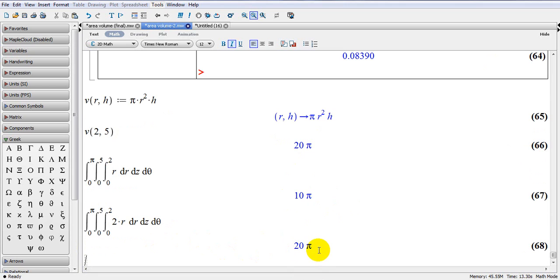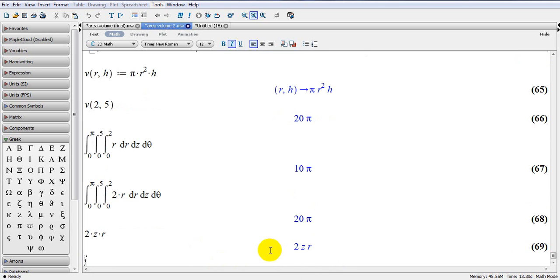But now the question is, what if the density is not constant? And you have a material as you change the shape or the radius or the angle or the height, the density changes. In that case, the density is a function of z, r, and theta. So let's say the density is equal to 2z. It means the further I go, the higher I go, the density is going to be higher. The material will become denser.